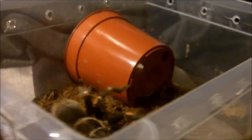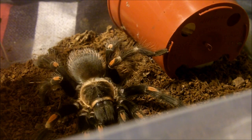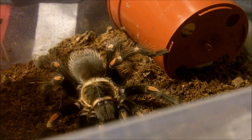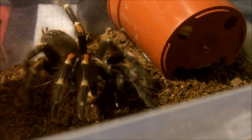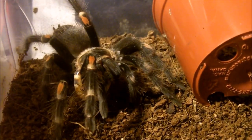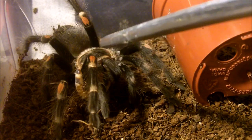Let's go have a look at some of my Brachypelmas. This one here is my female Brachypelma auratum, the Mexican flame knee. Unfortunately, Leon passed away, so I have Eta left. You can tell this is a flame knee by looking at their patella markings — a little shape of a flame.